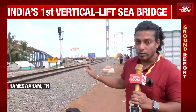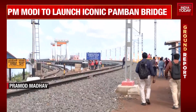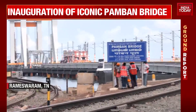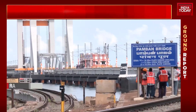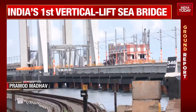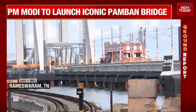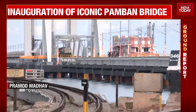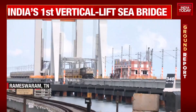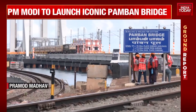Behind us you can see one of the trains moving forward slowly through the new Pamban bridge. The construction has been underway since 2019. The bridge has two components — one is a complete track that will allow the movement of trains from Ramanathaburam to Rameshwaram, and then also the vertical lift, which is considered a marvel, because once the train passes, if a bigger boat needs to pass through, the bridge is lifted vertically 17 metres up.